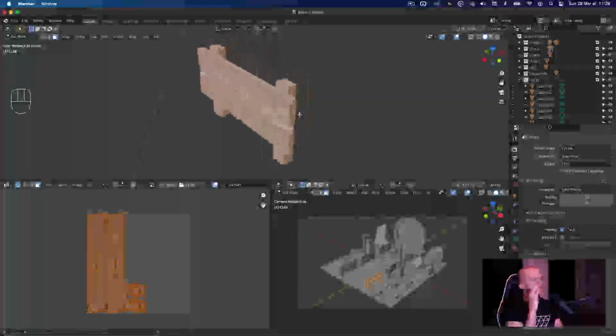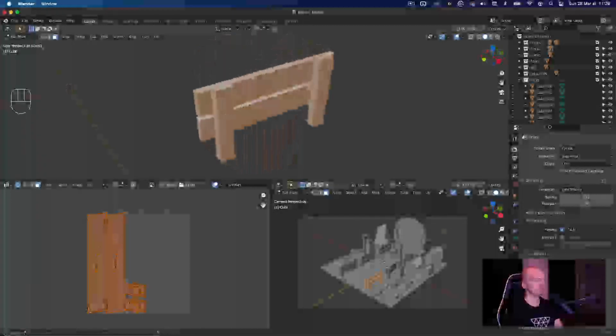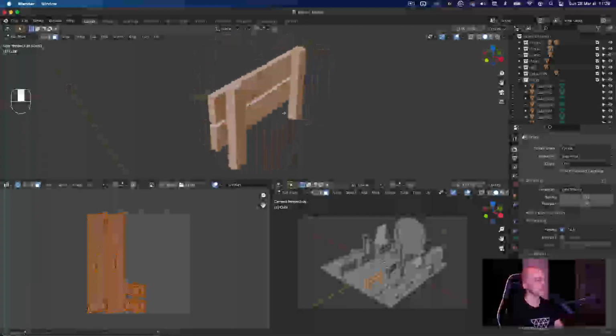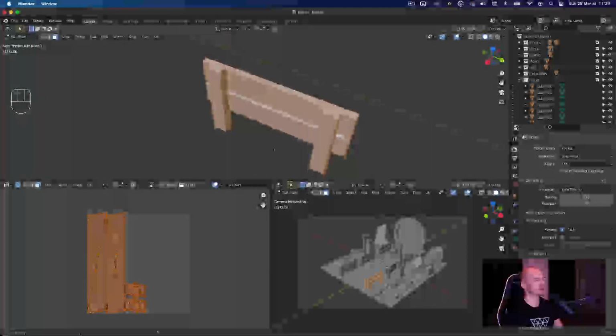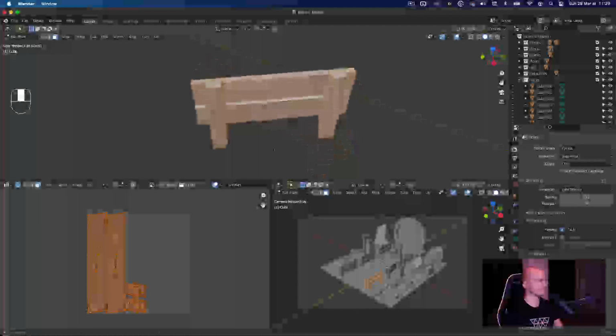By the way, the unwrap we are going to do here might be different in the text version. Because unwrapping, there are so many ways to do it. It's okay as long as you have a clean unwrap. It's fine, but it might be slightly different from what we do in the text version right below the video.